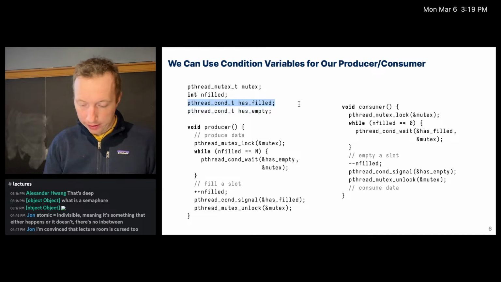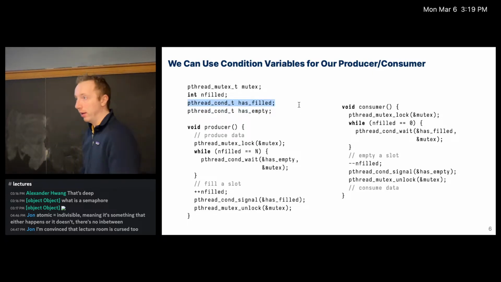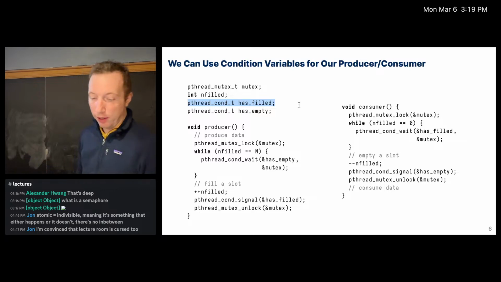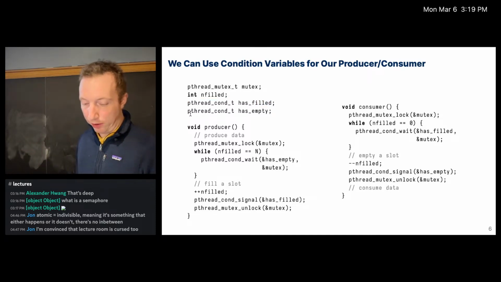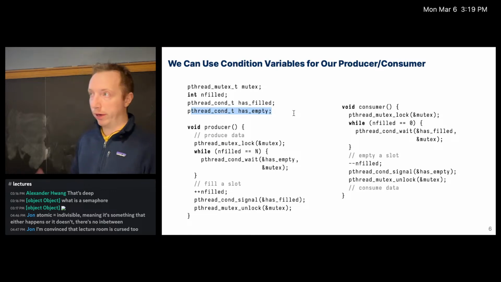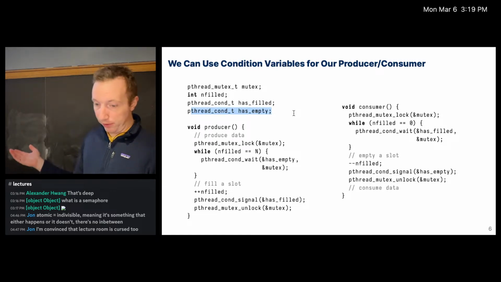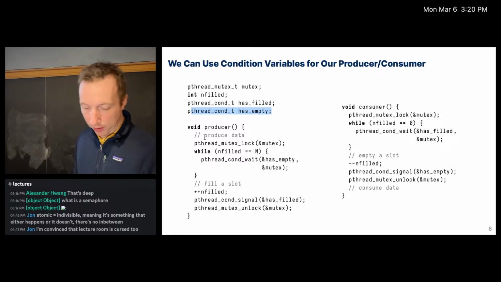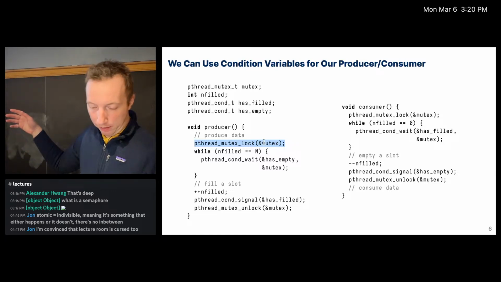So in here, instead of just having a mutex for counting the number of filled slots, we will create a queue that says, hey, we will put things in the queue if all the slots are filled. And then we have another queue for everything waiting for an empty slot. So I'll call them has a filled slot, has an empty slot. So what we can do is, in the producer, we already had a lock before because we didn't want any data races. We create a mutex to go along with these condition variables.